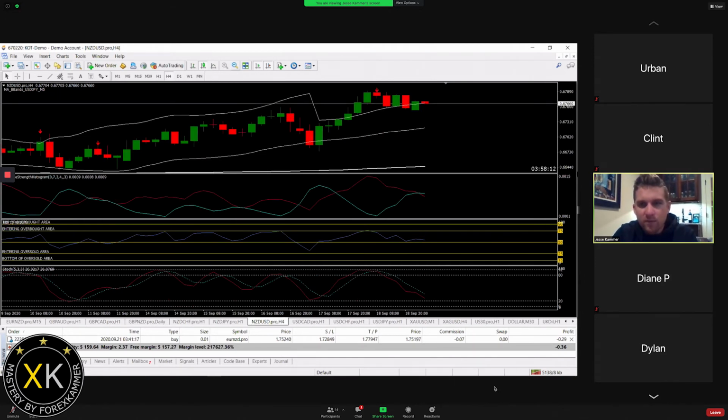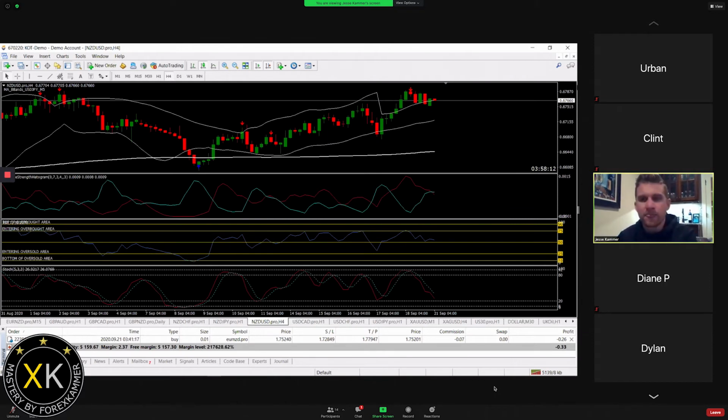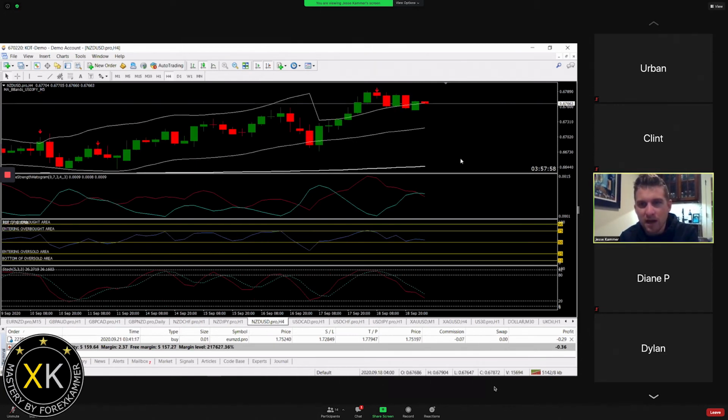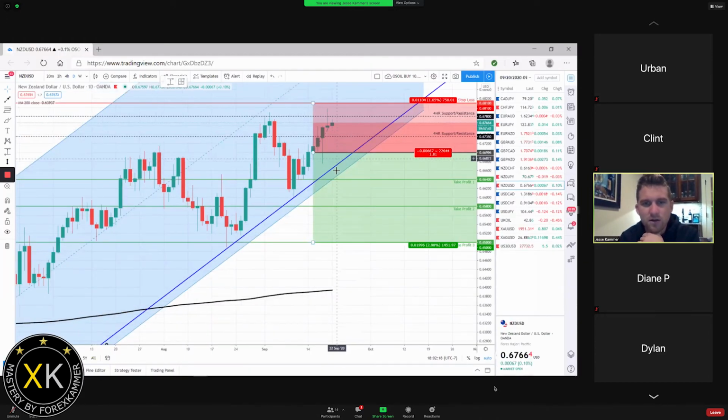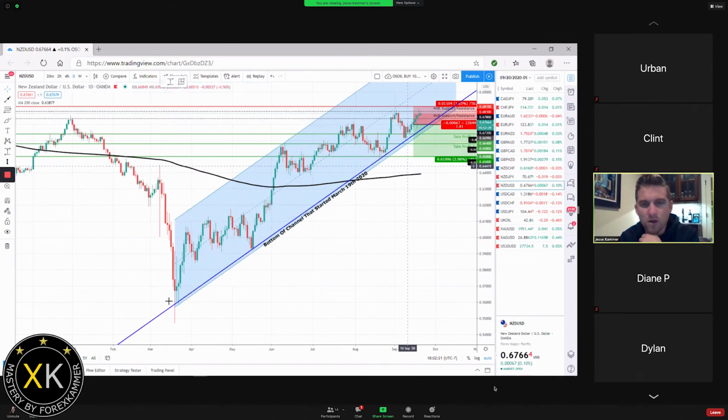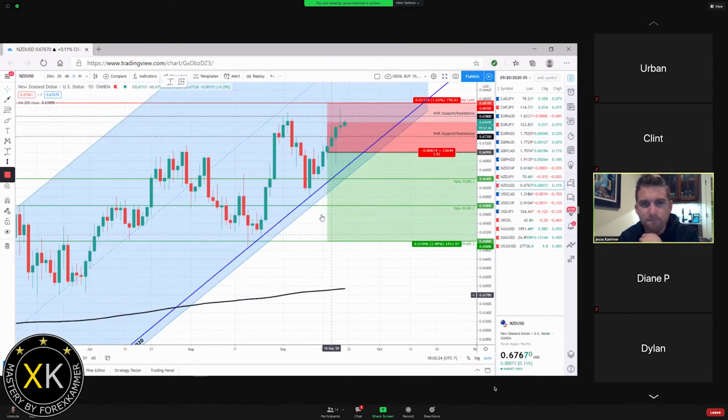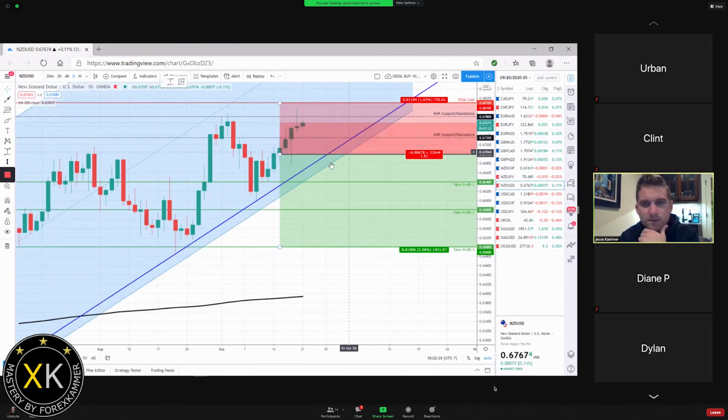Looking at the 4-hour time frame though on NZD USD, we do have the absolute strength histogram lines crossing, right? We have a brand new 4-hour candlestick, so we'd have to see how this next 4 hours plays out. But if this 4 hours ends up being bearish on NZD USD, we're more than likely going to see this trend continue to be bearish on that trade. And right, we've just been in this channel since back in March, so it hasn't even broken out of this.